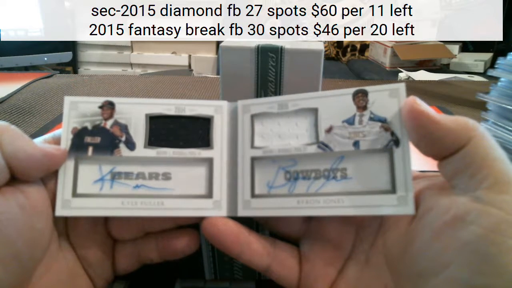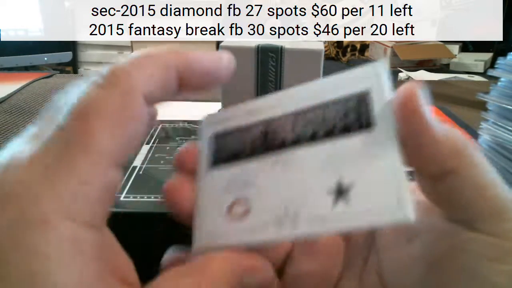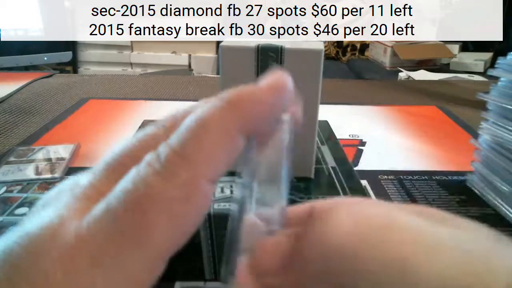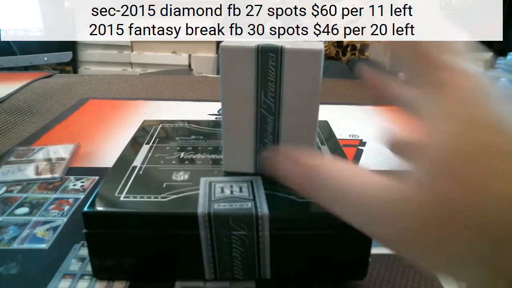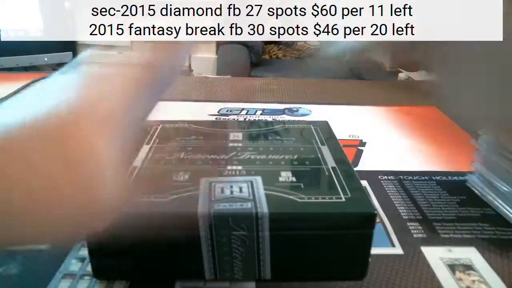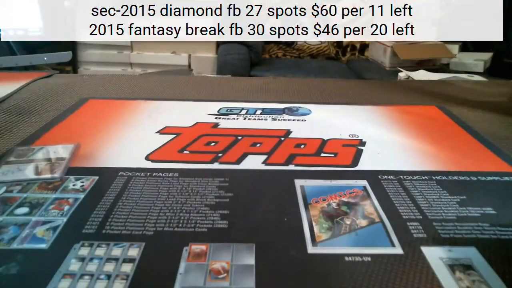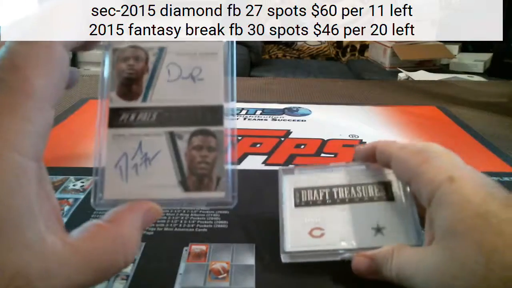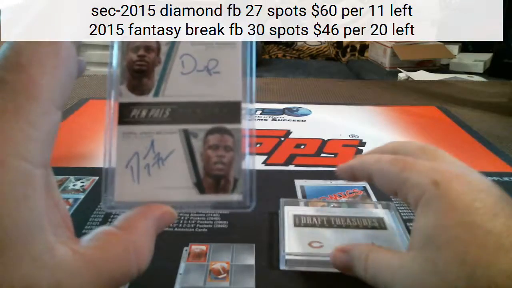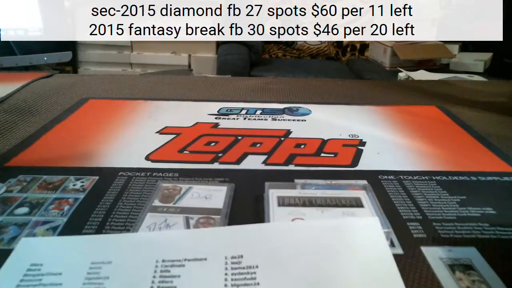Kyle Fuller for the Bears. Byron Jones for the Cowboys. So we're going to have two dual autograph random sauces. Draft Treasures, that set's called. So we do have two randoms to do. We got the dual autograph book, and we got the Devontae Parker and Darrell Green Beckham. So both are autographs.